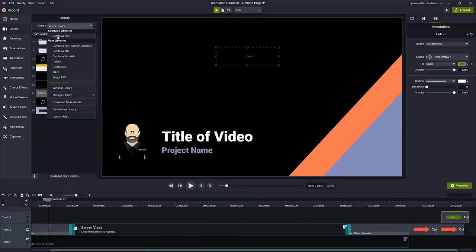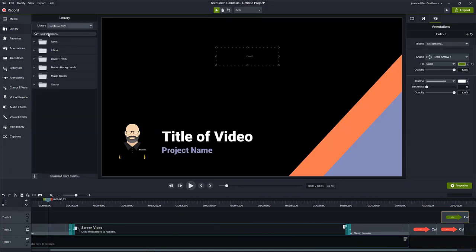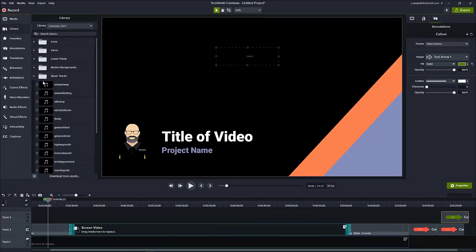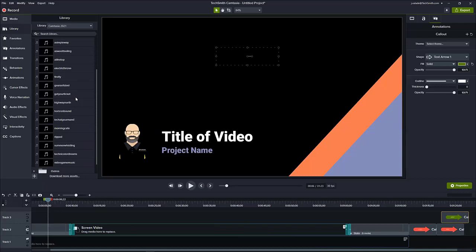So the library you're referring to in Camtasia 2021, the built-in one, there are music tracks here. These have all been cleared, which means when YouTube does its auto scrubbing to check for content that's been restricted or any of that sort of thing, these should all be cleared. If for some odd reason it comes up as not cleared, we do have a process to help with that, but these should all be cleared for use. You just can't claim them as your own. You can't say, I wrote this great song called Firefly. You do not have to cite it in your description. You're good to go.